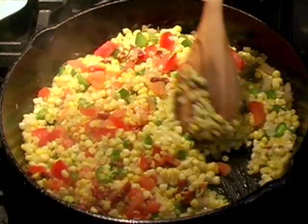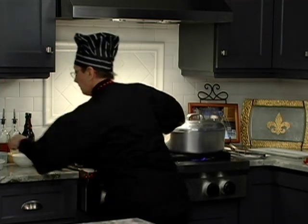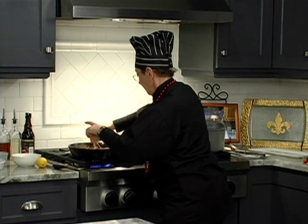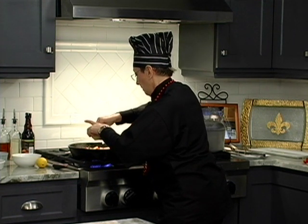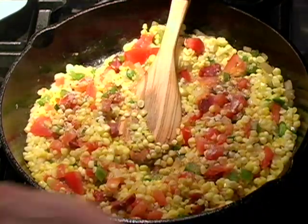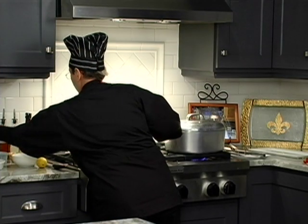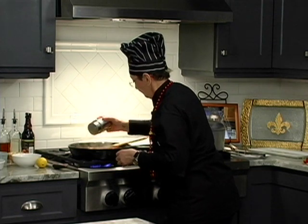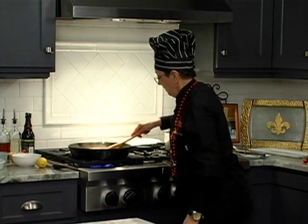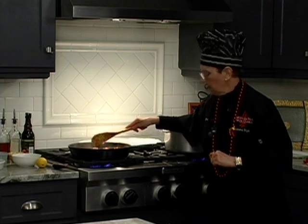Okay, now what I want to do now is frying down. I'm going to add just a pinch of powdered dry roux, just to give it that little Creole flavor. There you go. All right, now I'm gonna add a little bit more seasoning in there. All right, so while this is sauteing down, we're gonna take a small, short commercial break and we'll be right back.